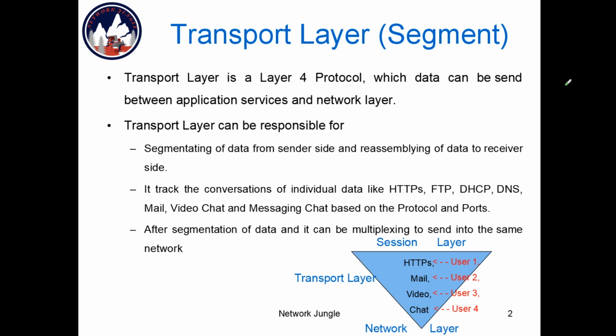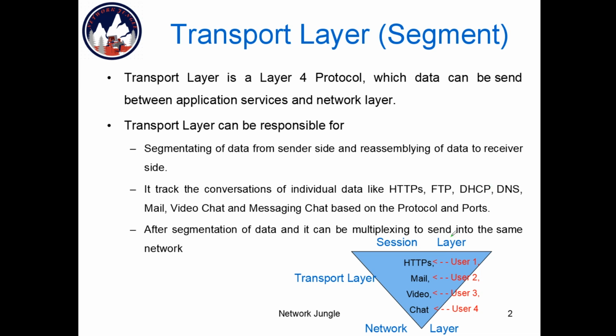That is the data. It can be sent between the application, service, and network layers. It is responsible for segmenting data on the sender side due to its large size, and it can be reassembled at the receiver side. It tracks the conversations of individual data like HTTPS, FTP, DHCP, DNS, mail, video chat and messaging based on the protocols and ports. Protocols are nothing but TCP and UDP. Ports are the specific port numbers. After segmenting the multiple data, it can be converged and sent into the same network.